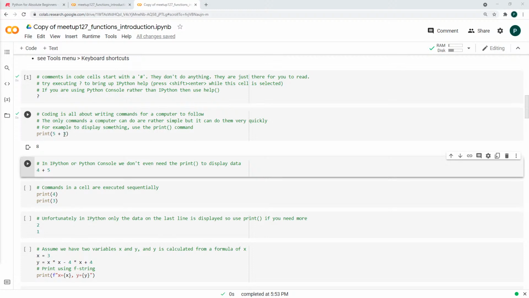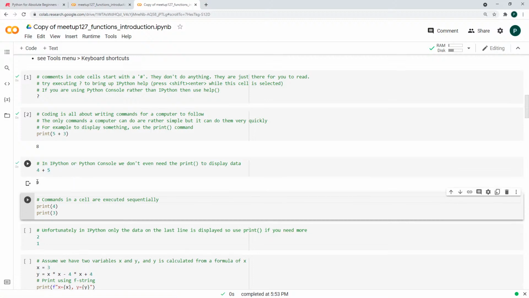None yet. Okay, so this is really just a single line of Python code. These are all lines of Python code as well, but they're just comments, so they don't do anything. Now that works in straight Python and interactive Python. You can work in Python scripts, but when you're using IPython, you don't even need to put the print in. So here we can just type 4 plus 5, and it calculates 9 for us and displays the result.